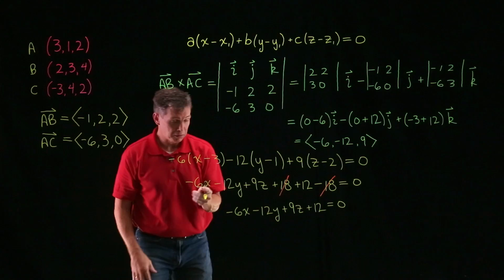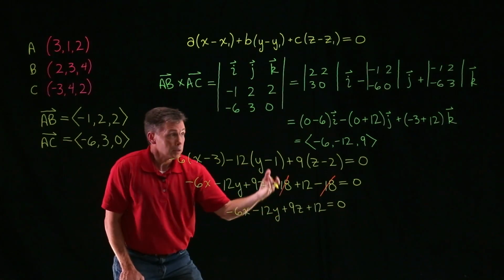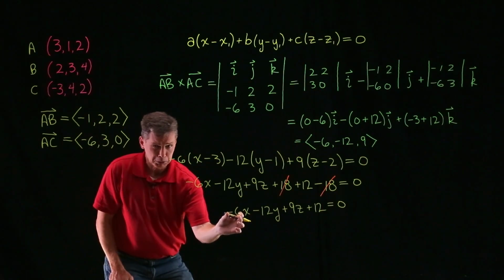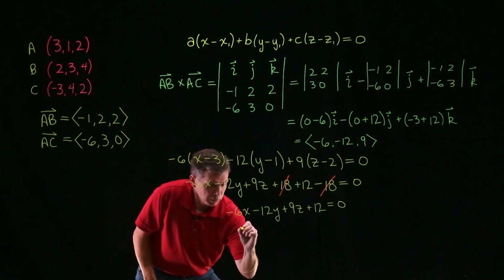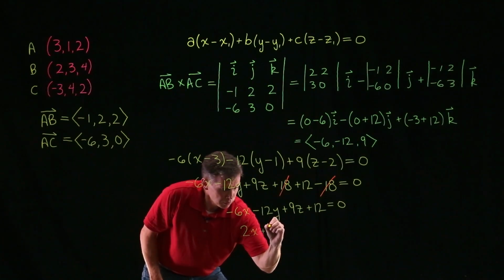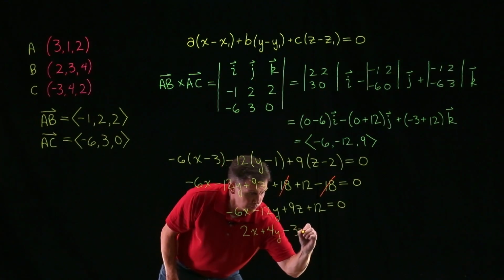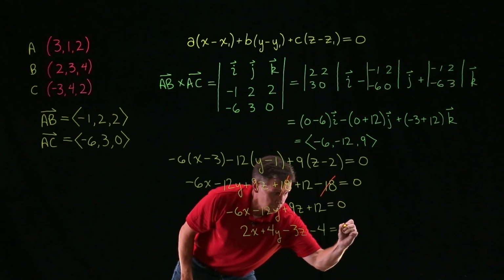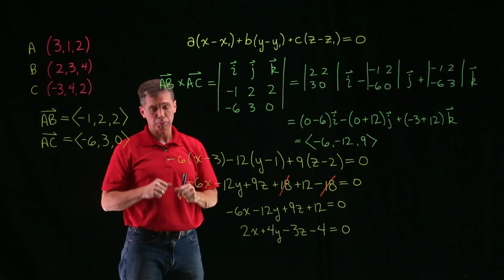But I'm going to clean it up a little bit since I'm recognizing everything as a multiple of 3. Let's divide a 3 out of there. And I think I can do even better than that and divide by a negative 3, just so that leading term is positive, has a positive coefficient. So divide by a negative 3, and that makes this a positive 2x. That makes this a positive 4y. That makes this a minus 3z. And that makes that a minus 4. And it makes the 0 a 0, no change there, right? That's my answer, all right? General form. Good. Practice them on your own.